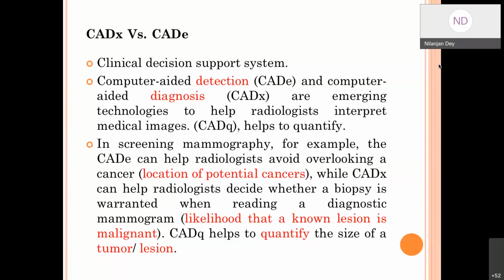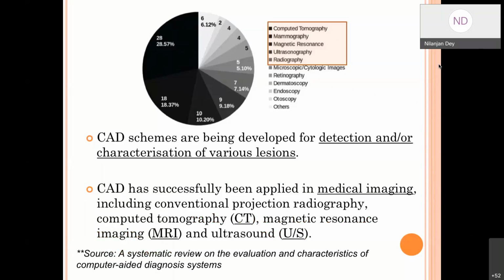But apart from radiological images, if it is a microscopic image, a retinographic image, a derma image or an endoscopy image, then also we can deploy a CAD system. But if you check all the different types of modality, you will see that on average 75% of image modality comes from radiological images. But that does not necessarily mean that the CAD system only works on radiological images. It might work for derma images, ophthalmo images, endoscopic or other modalities also. But the amount of work is very small; the bulk is in radiological images.